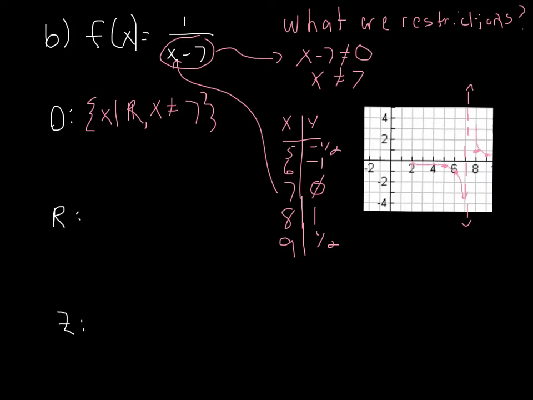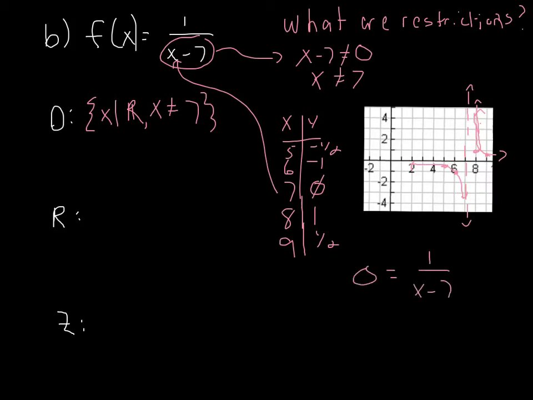It's actually a graph that has 2 pieces. And it chases the asymptote but never quite touches it. It gets closer and closer and closer but never actually touches it. Alright, let's go ahead and try to find the zeros. Now remember, to find zeros, you set your function equal to 0. So 0 equals 1 over x minus 7.